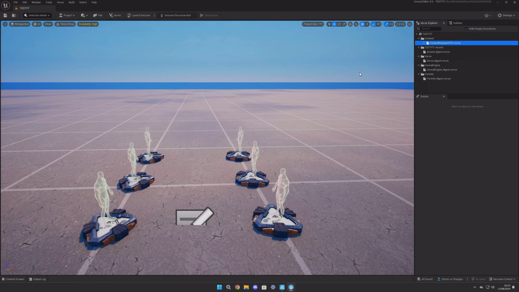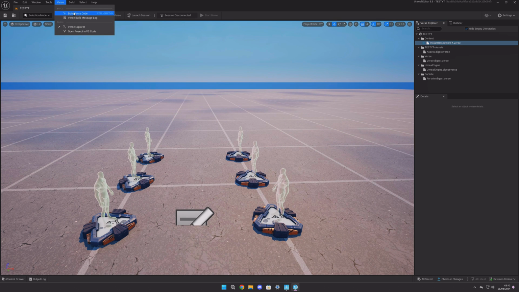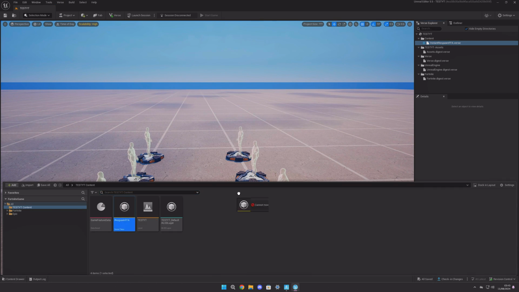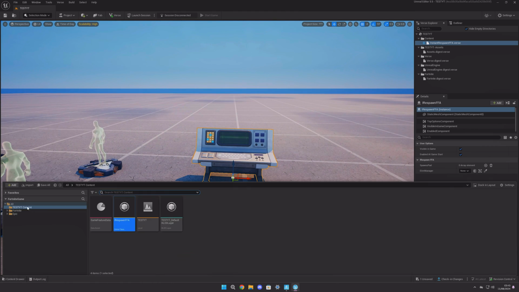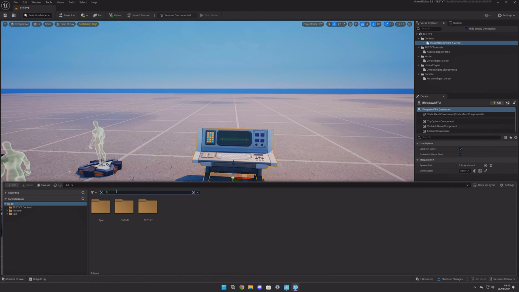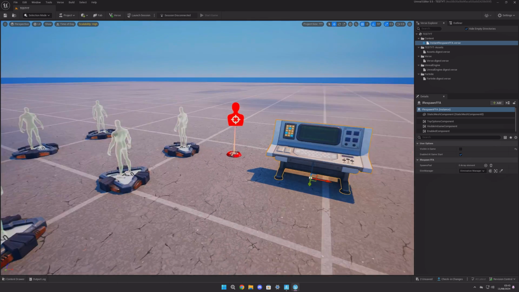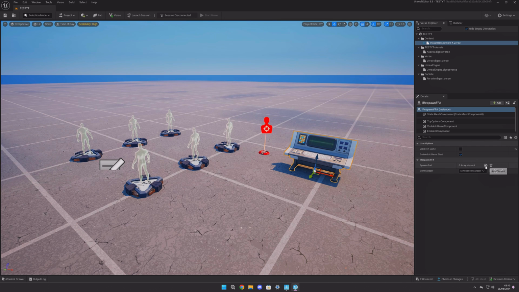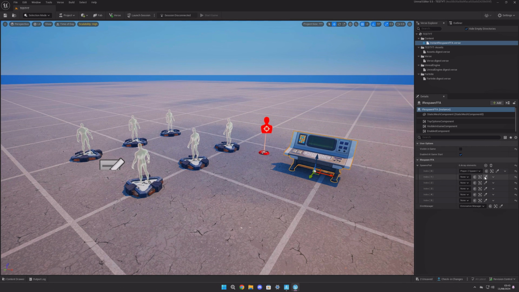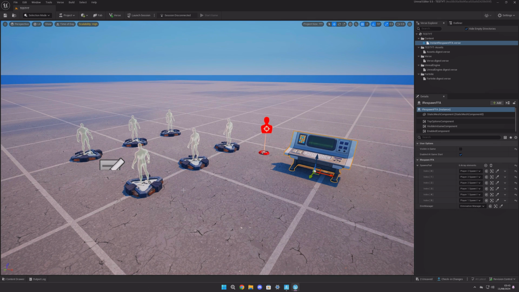Press Ctrl S to save it, or go to File and Save. Now, build the Verse code, locate it, and drag it out. Get the Elimination Manager device, link the Verse to it, and then link each spawn pad one by one. Make sure you're copying me to not mess up. Anyways, that's it. Let's test it out.